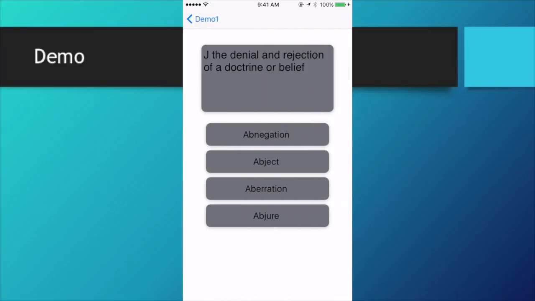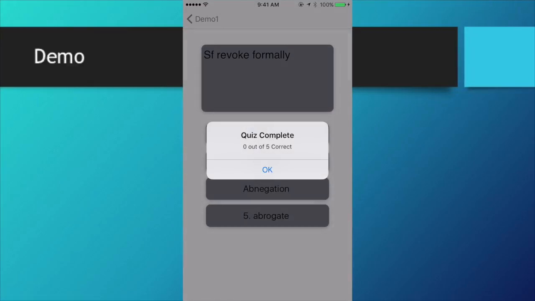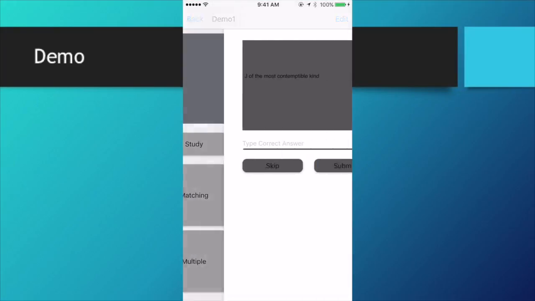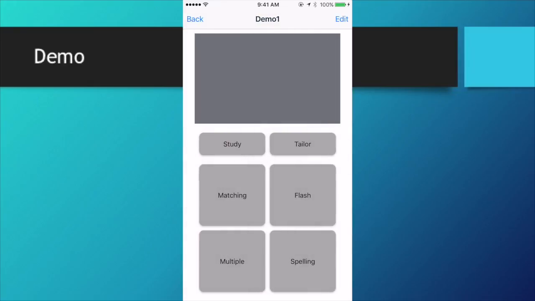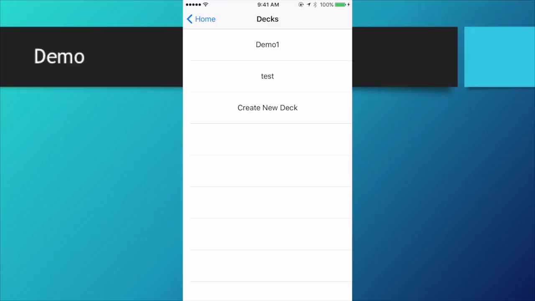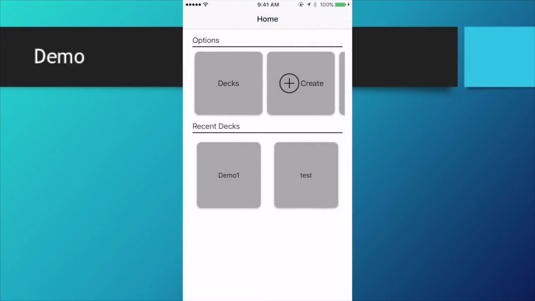Next, we have a multiple choice quiz, which we can answer, and it tells us afterwards that I'm a failure with these words, so they're all considered wrong. And then finally, we have a spelling test, which is another thing that I'm absolutely terrible at. All in all, most of this application is rough, but that's it for the demo.